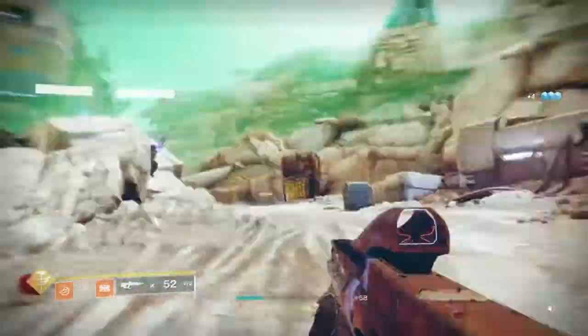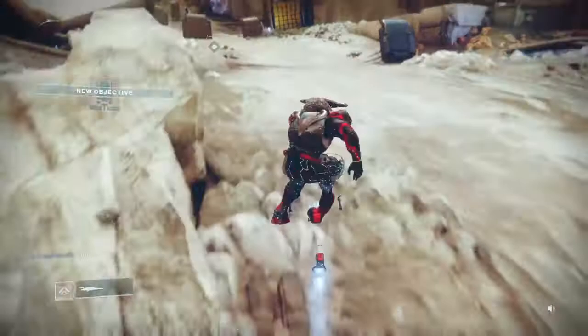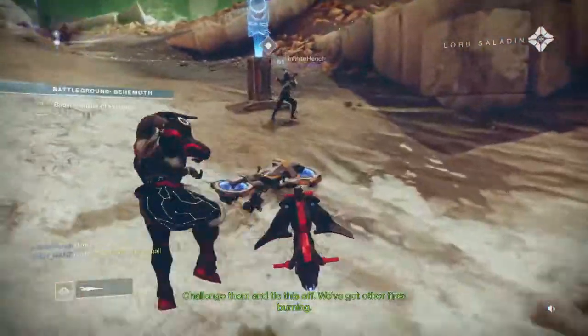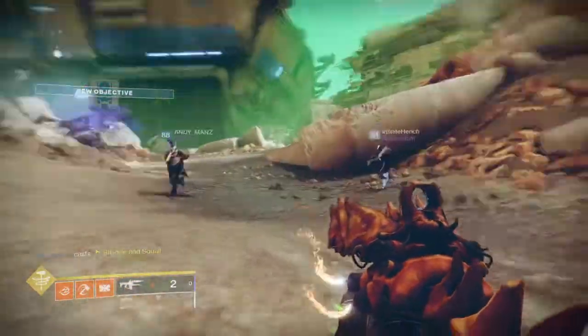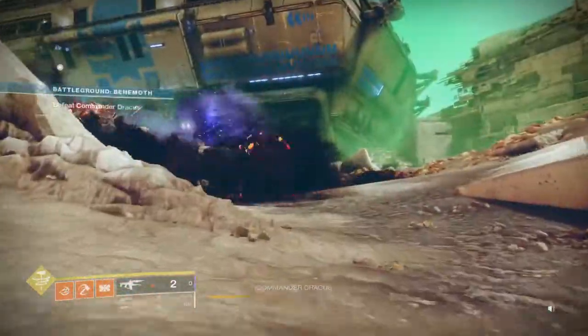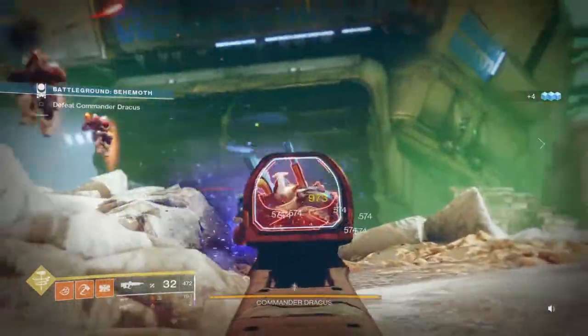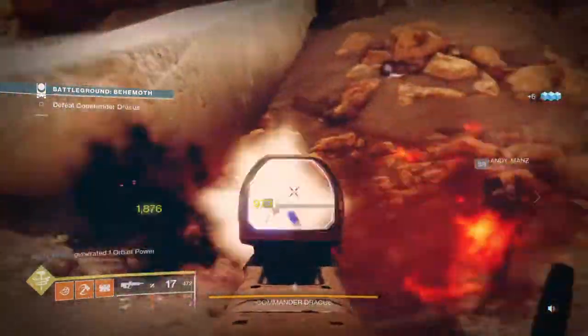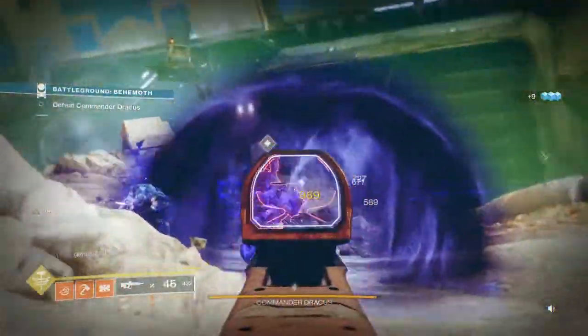Now, just one more relay. Intel indicates the commander is nearby. Challenge them and tie this off. We've got other fires burning. Now here, yes, you could get away with using Outbreak, but at the same time, I opted for the more damaging 1,000 Voices.